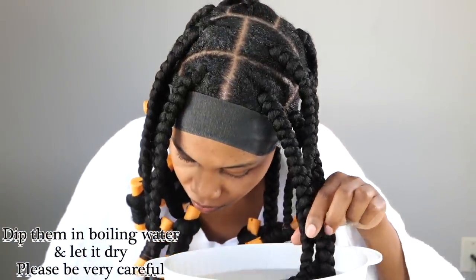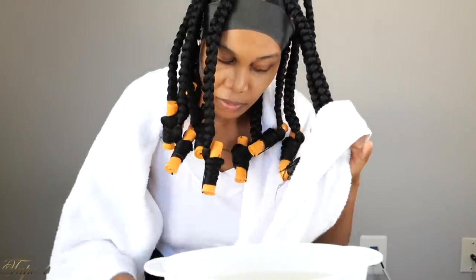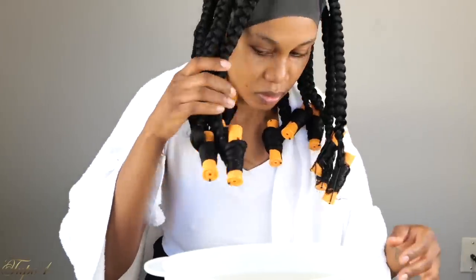Anyway, so you're gonna get your boiling water, okay? Making sure you're very careful because you don't wanna burn yourself. Be very careful in this area, guys. What I'm doing is I'm just gonna start dipping my hair in there and then using my towel to dry it.